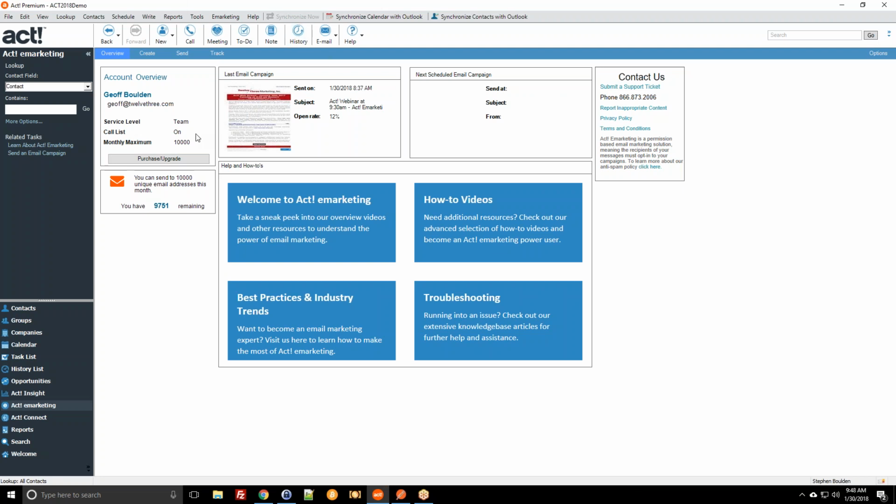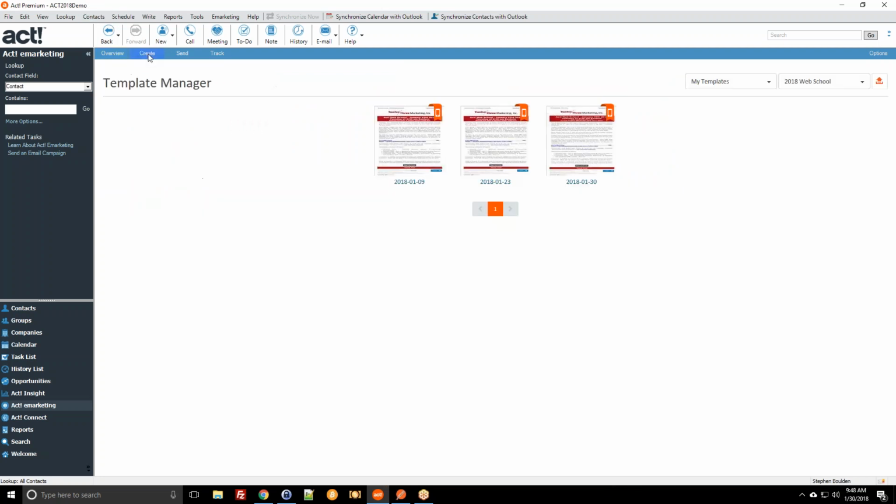So we've gone over why we want to use ACT eMarketing. I'll talk a little bit about the template creator, but I don't want to go into too many details of it because that will be the topic for next week's session as we really drill into how to create and send the email blast. In version 20, they've kind of integrated the template builder right here within the eMarketing panel. There's a Create tab on top, and it will have your templates within here that you can edit and work with. For those of you on previous versions of ACT, it will look a little bit different.